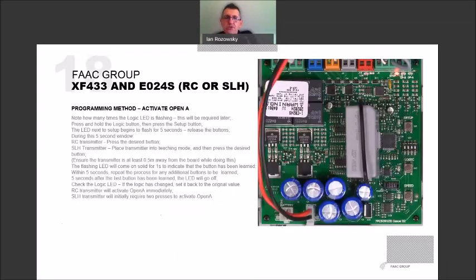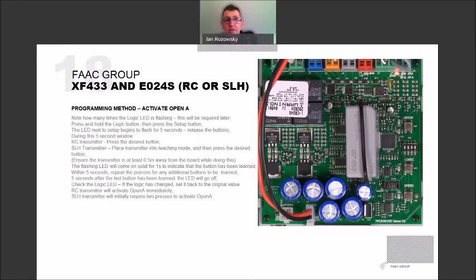The way we program this receiver is dependent on the board that we're using. So in the event of an E024S board, there's a process to follow, and the same for the E124 and the E045, and we'll go through those processes. For an E024S control board, the first thing I always suggest doing is looking at how many times the logic LED on this board is flashing, because the logic LED indicates the logic mode that the board is in. When we learn a remote control, we need to interface with that logic push button, and that sometimes has the undesired effect of actually changing the logic mode. So make a note of the logic mode before you do the programming.